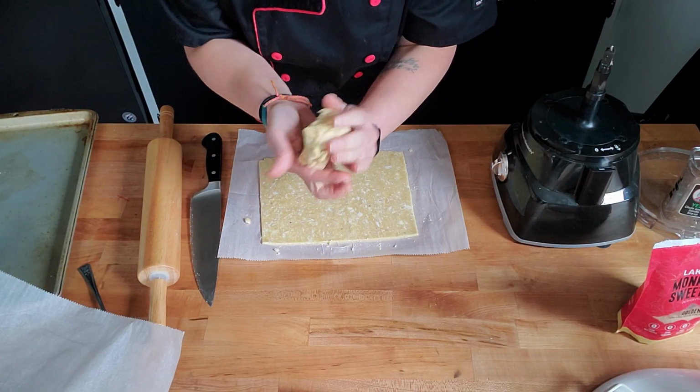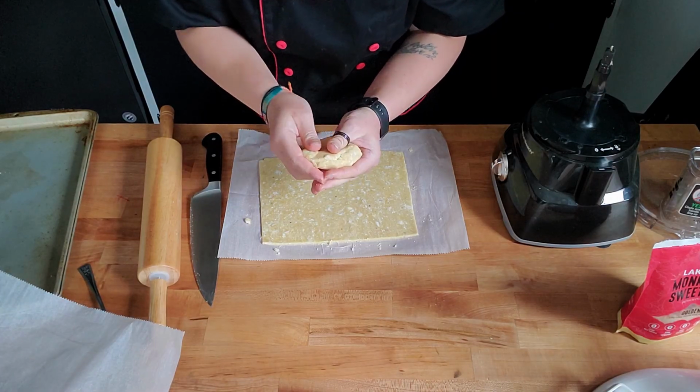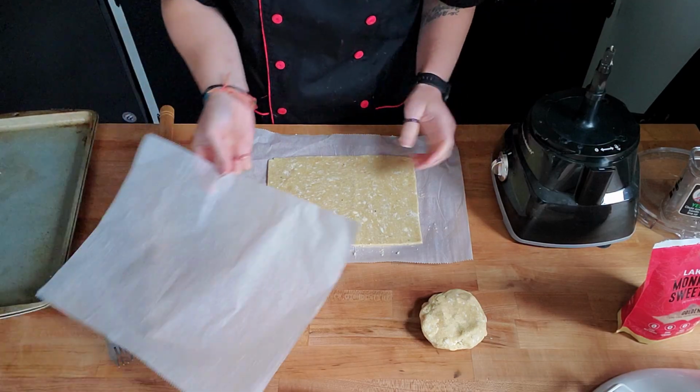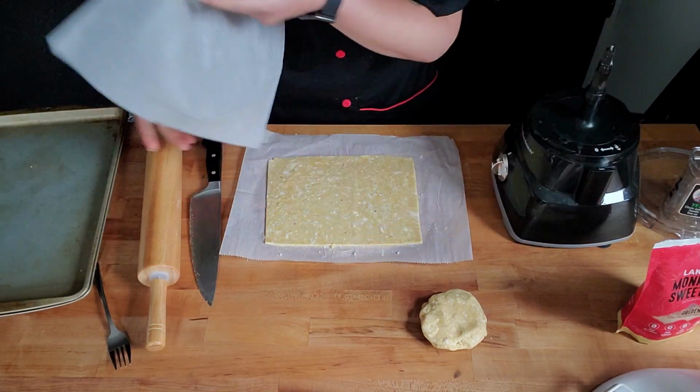Probably should just cut it right in half in the first place. Probably would have made it a lot easier to figure out macros and such. But that's a nice little piece that we can have for something else. I'm going to actually flip it onto this piece. That's nice because I actually have some cuts in this one.